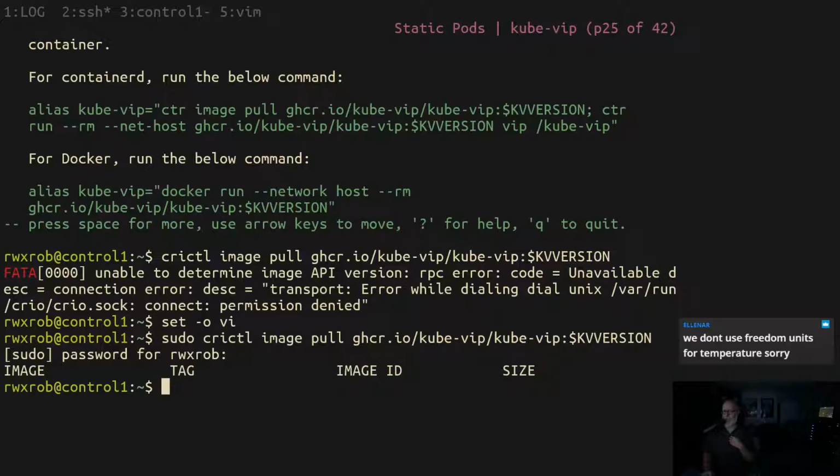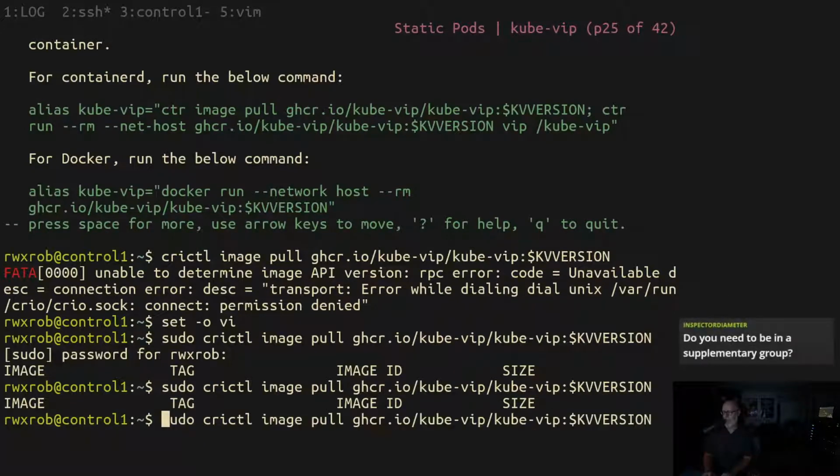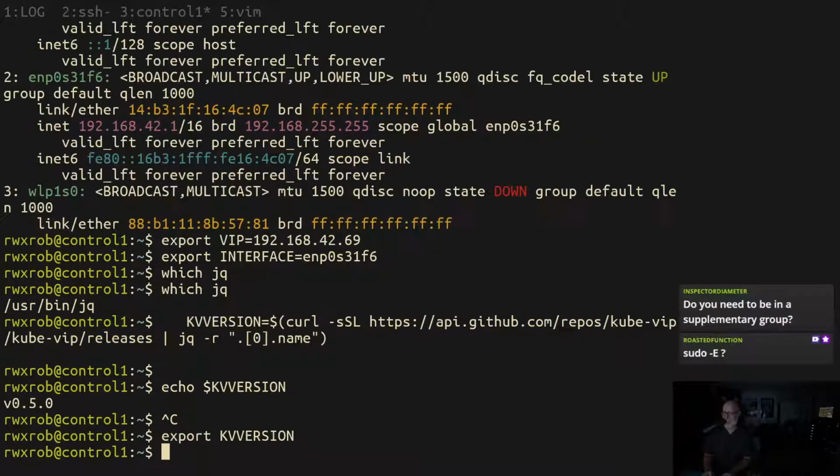Oh boy. What the hell? Maybe, oh, I know what it is. I don't have a KV version over here. I don't have any of this over here because I did it on the other machine. I am a dummy.